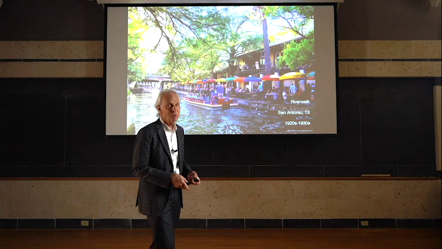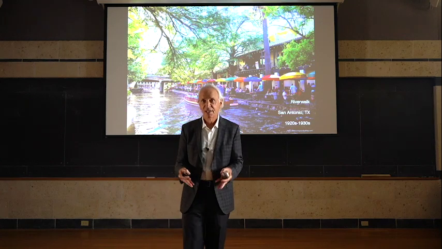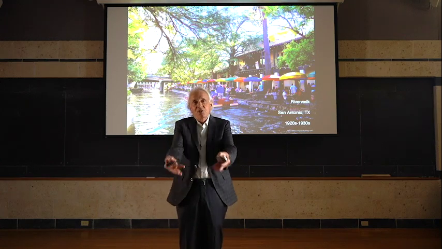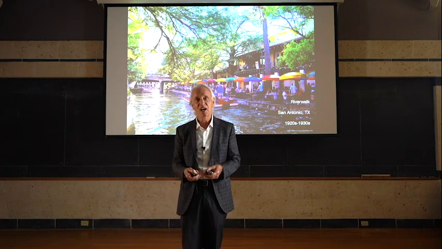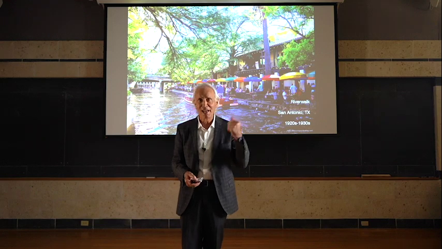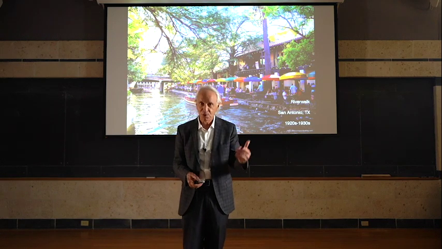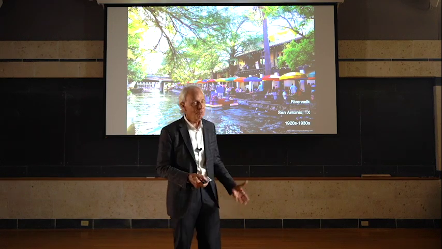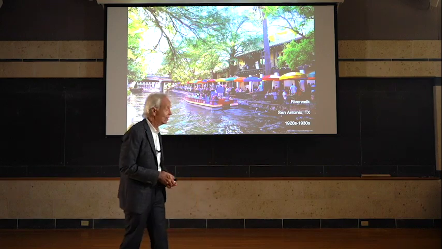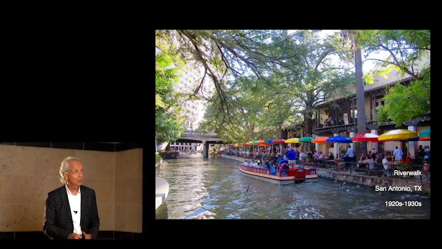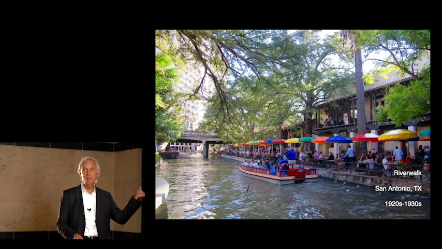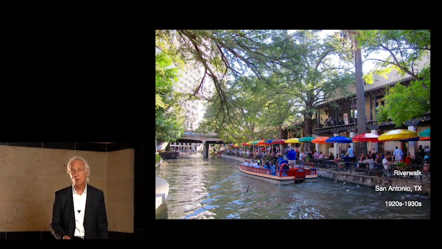Now, for the last few examples, I want us to look at cities that have made an intervention in their city that embodies these ideals of humanism and the kind of difference that makes in the life of that city and in the way people perceive that city. The first example is actually one from quite a long time ago, San Antonio River Walk, that was produced in the 1920s and 1930s. But many of you, I'm sure, have been to the San Antonio River Walk.